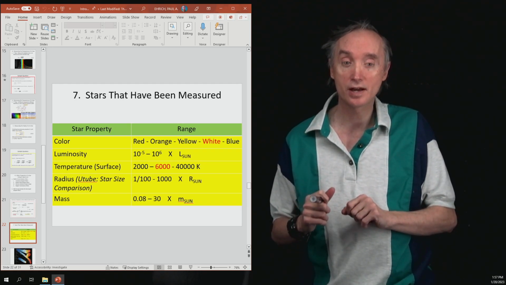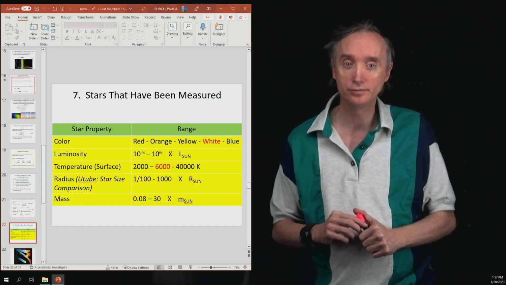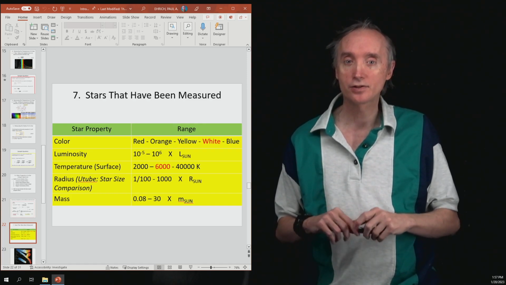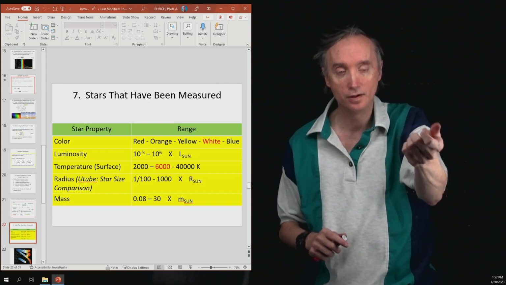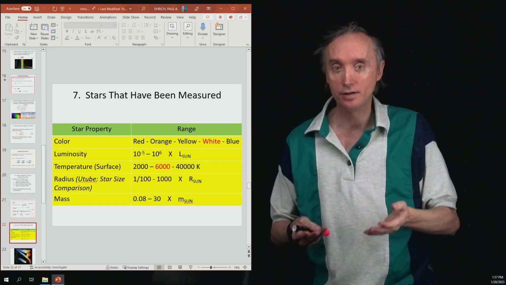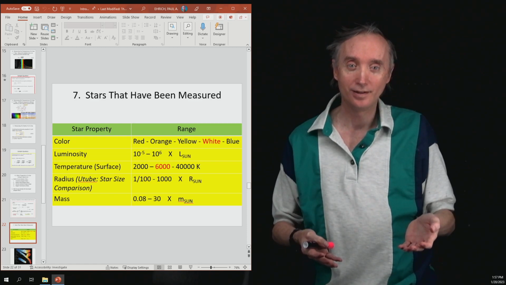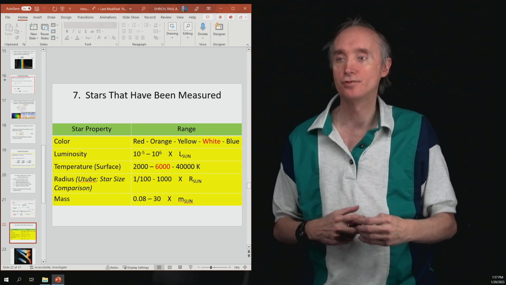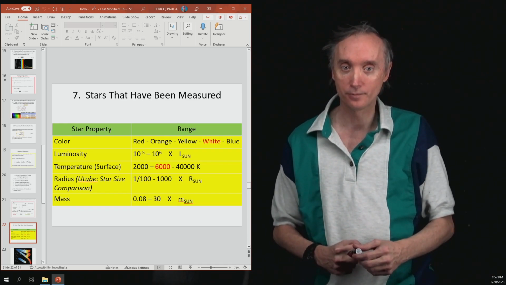And our sun is actually very bright. It's a very bright star, but not as bright as you can get. So those are the different colors for stars. It's actually the same colors that you get when you turn up the electricity on your electric stove. At first you get a red, and then you get orange, and you start to get the yellow, and you definitely don't get white or blue, because by the time you get to that, your stove is turned into a puddle of molten iron on the floor.